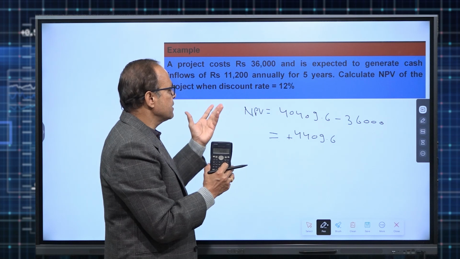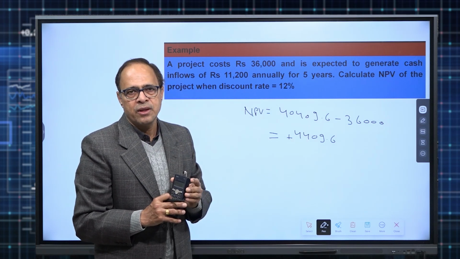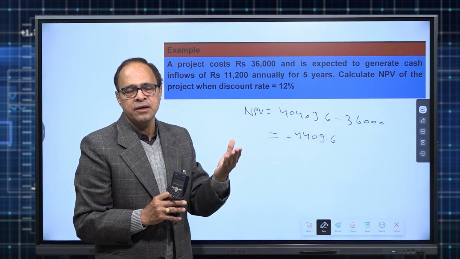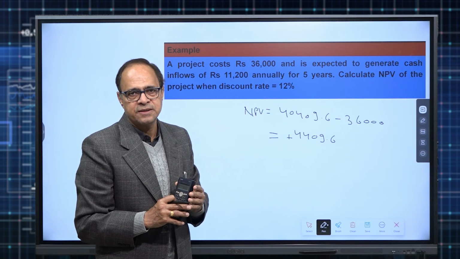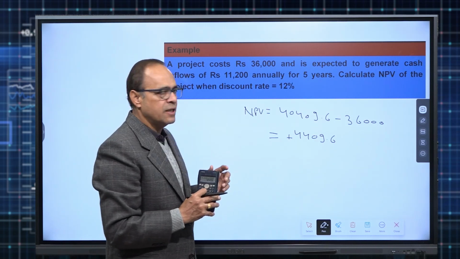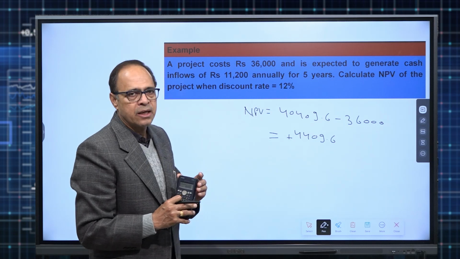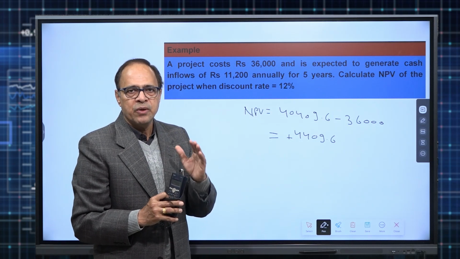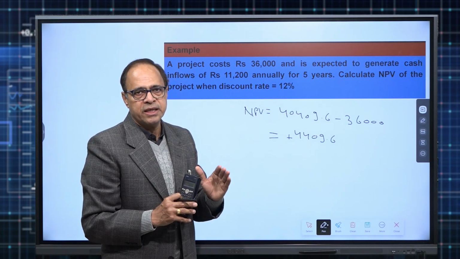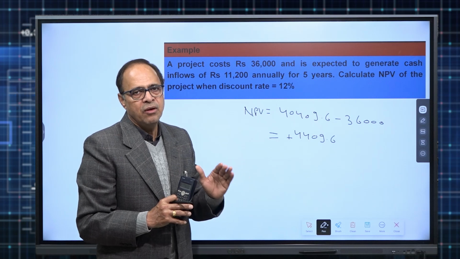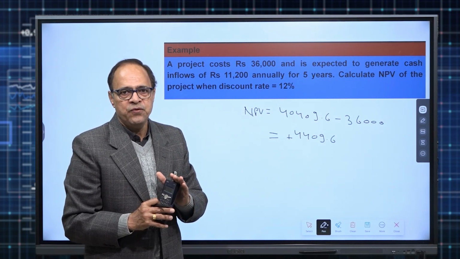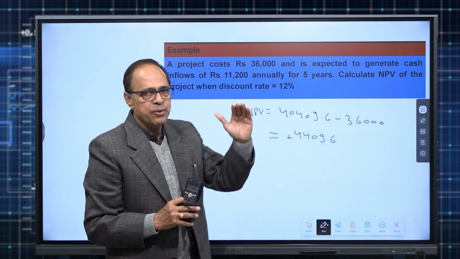So you might be thinking it is a small amount, 36,000, but yes, it may be 36,000 trillion, billion and something else. So always the mechanism is the same, amount hardly matters. So this is the way NPV is calculated. Always remember, if NPV is negative, project is rejected. One more thing to remember, if you increase the discount rate, NPV will come down.